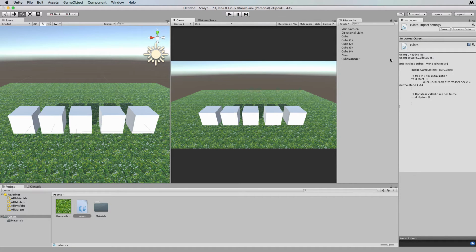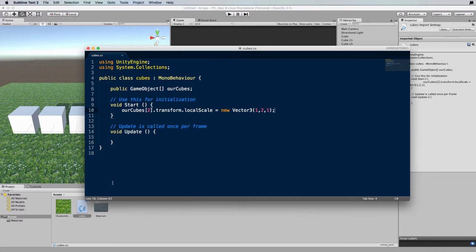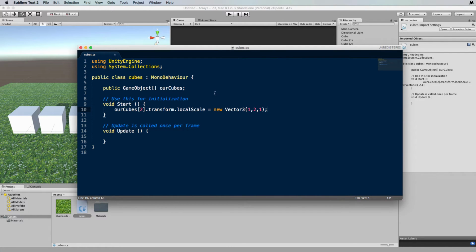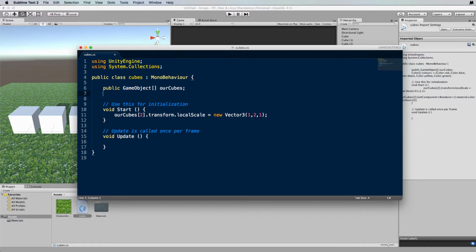Okay, so that's creating an array and putting values into it. Now you can also create other arrays that you're putting values into inside of the code rather than dragging game objects in the inspector. To create an array in code, it's the same thing as we've already done. So we're going to create an array of colors. So we use our color data type, and let's call it colors, spelt in the Australian way. And we're going to set this right now and put values in here.